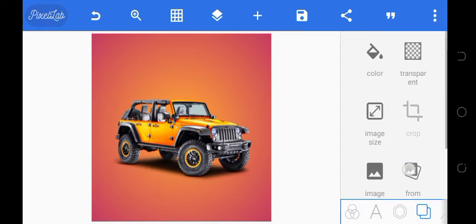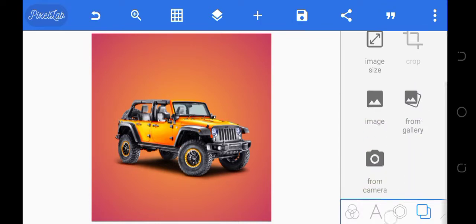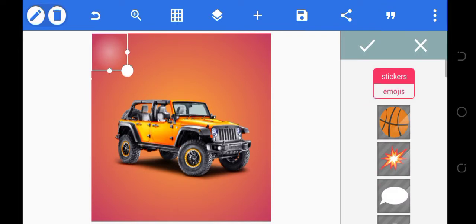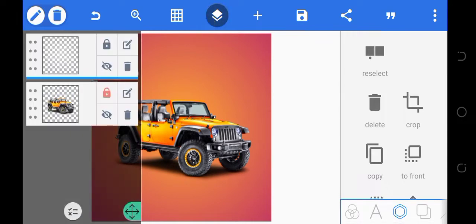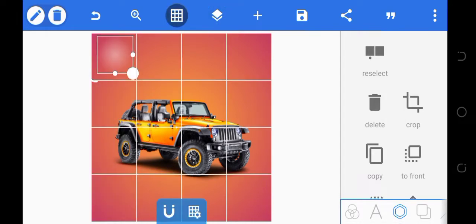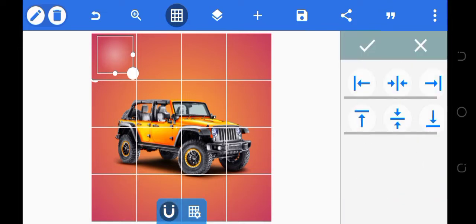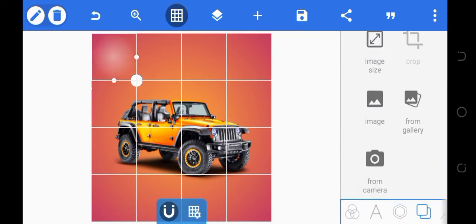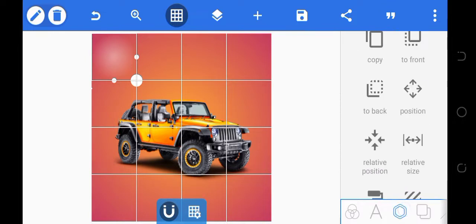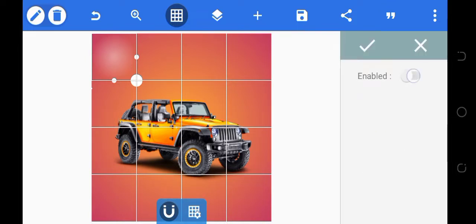So I'm going to add stickers. So when you click, you see something like this. Then you click on the screen. You click on your border lines. So and then you click on the magnet. You place it at the top right corner using the relative position. Then you increase it to the first square so that it will take the first square shape. Then you change its color to yellow.